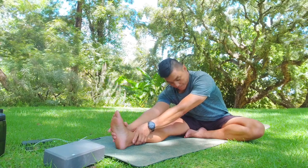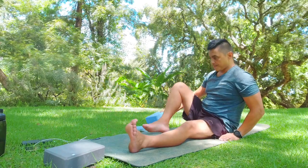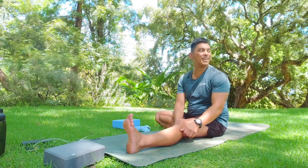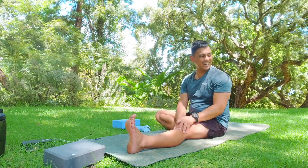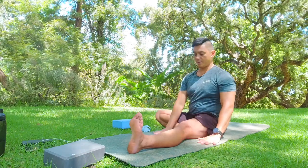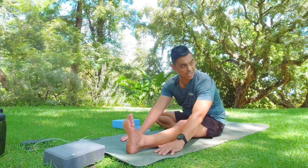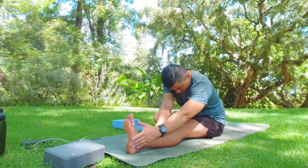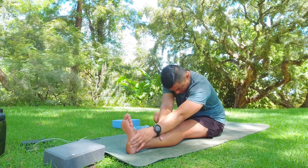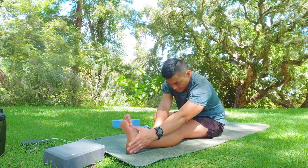One more breath. You can also bend the knee if that's more comfortable today. Inhale, switch sides — last leg. If you need, put a block underneath. Lengthen the spine, breathe out, and reach forward along the leg. Loosen the head — releasing it is always the last bit once you've reached your maximum for the day. Two more: inhale back off, exhale reach a little further. Last one, inhale, exhale.